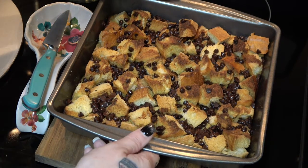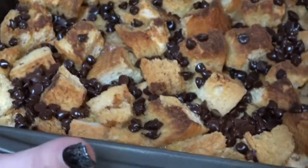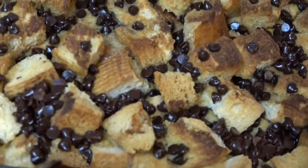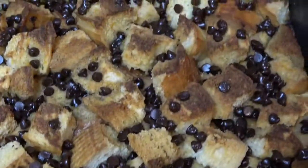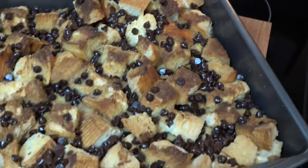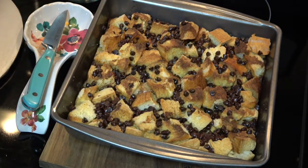I am kind of a little curious as to why the chocolate chips didn't fully melt. I don't know. Maybe there's a reason. Semi-sweet, maybe they don't melt. But as you can see, the top got really nice and golden brown and kind of country. Why do I say country instead of crunchy? I don't know. Anyway, so that's what it looks like. I'm gonna cut a nice beautiful slice, make it pretty, and I will show you guys what it looks like.